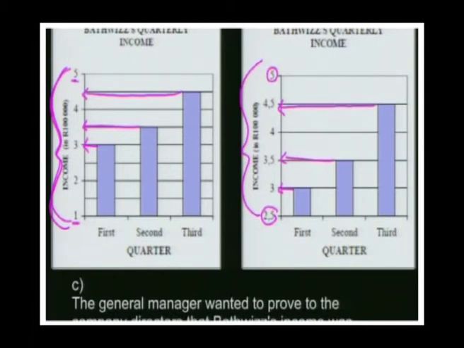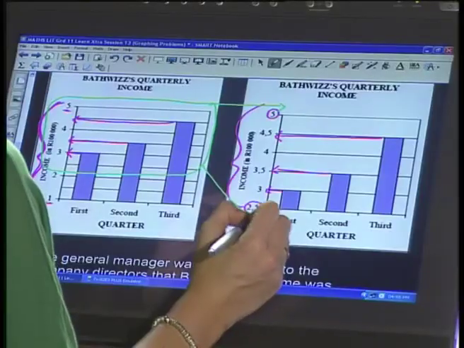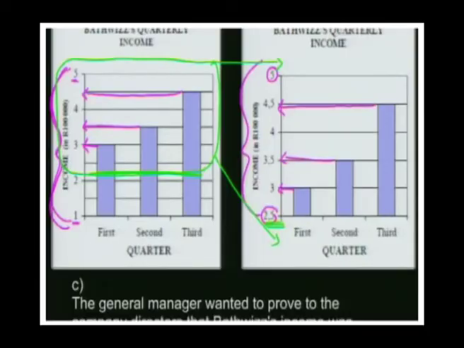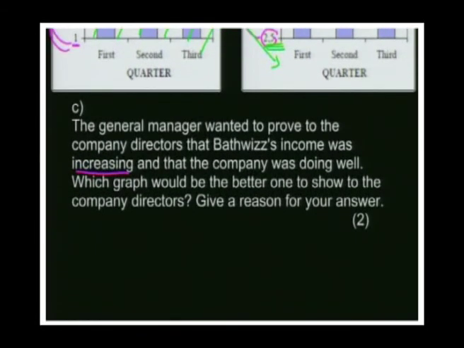So essentially, this graph over here is taking a magnifying glass to this section of our graph. So imagine this being expanded to that. All right? So they're showing the exact same information. This one is cheating a little bit though, because it's starting at 2.5. It's only starting over here, which makes this look like a much bigger increase than that, because we've cut off this part of the graph. So let's answer our question.